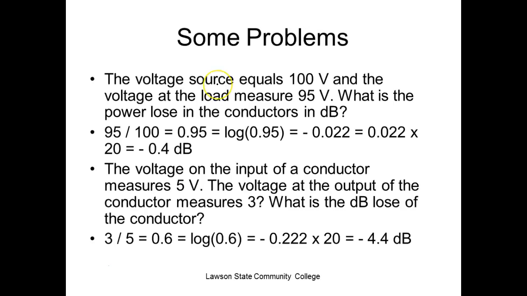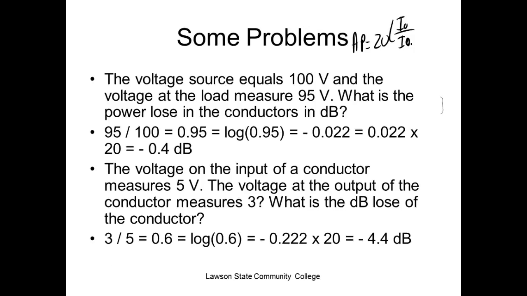Now I could say current. If I could measure my current, then my power gain, AP, would be equal to 20 log I out over I in, because power varies with the square of the current. So what we're doing with 20 log is we're squaring the voltage, and I know that my power varies with the square of the voltage. So that's all you're doing with 20 log.